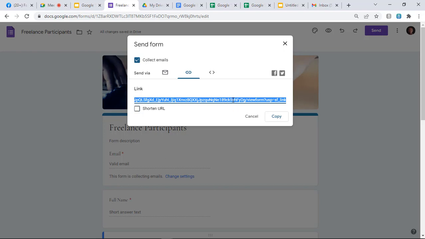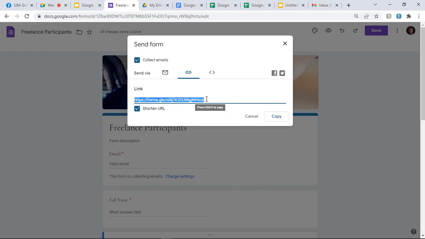But I usually don't like this kind of link because the link is too long. So what I do is I click on this option here to shorten the link. You see that? It has shortened the link. It now looks more presentable and not scary.